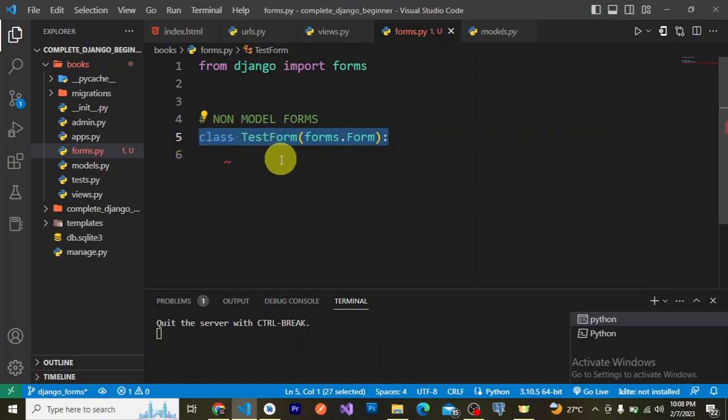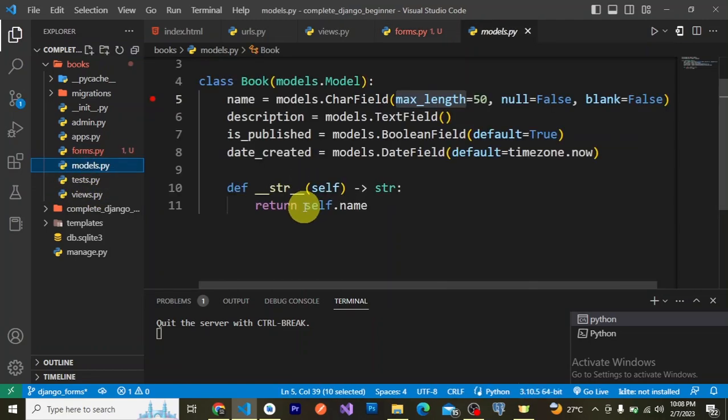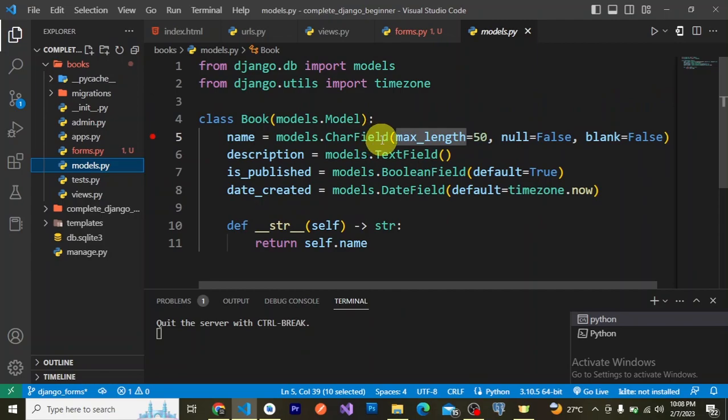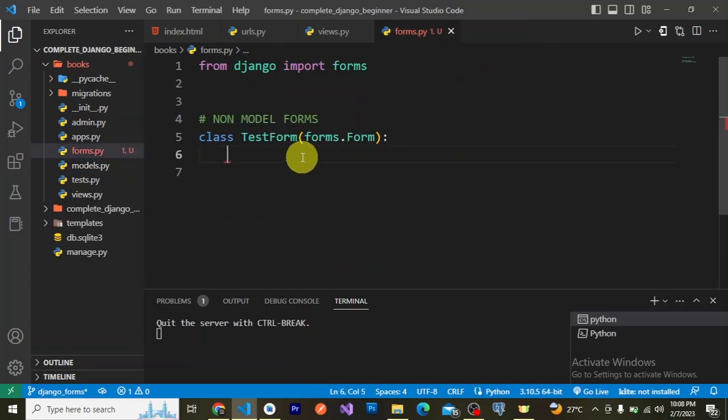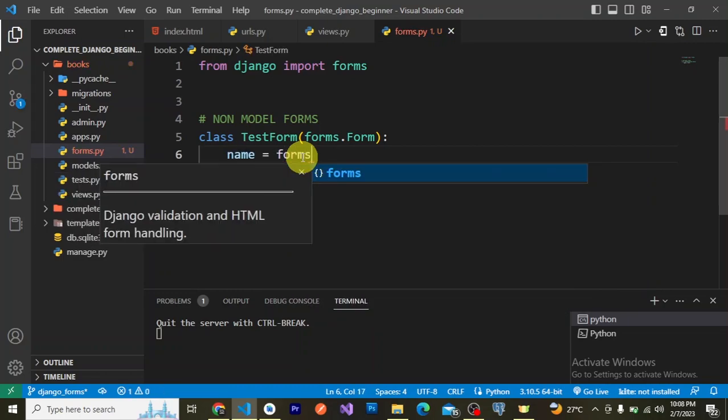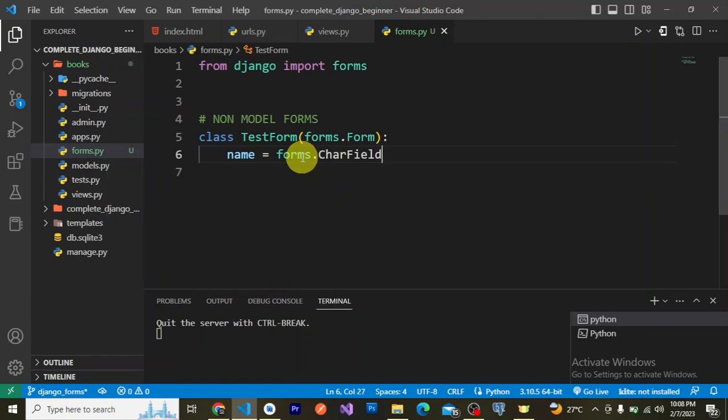The next thing will be declaring the input fields that will be in the form. Just like models, if you go to our models.py file here, you see that we have models.CharField, models.TextField, models.BooleanField, etc. It's the same thing with forms. So let's say we have a field for the name, and we say forms.CharField. This space will be for the name of the user. In forms, we also have email.